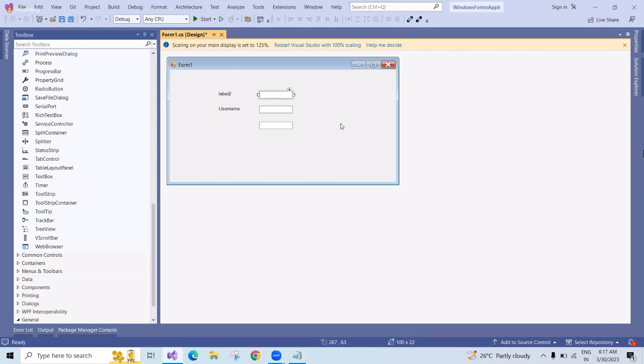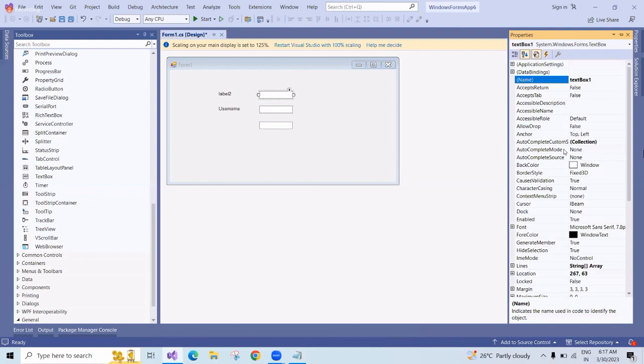Okay, so people see here how our roll number is working. Similarly, our name also will work like that. Text box 1. So, sir, what is this text box 1? This is ID. Sir, because you kept this one as first one, that's why it is text box 1.